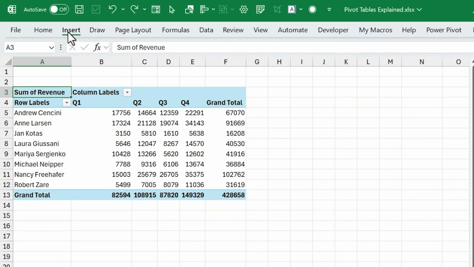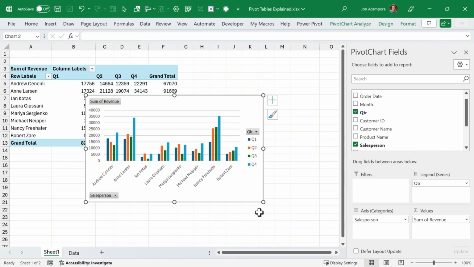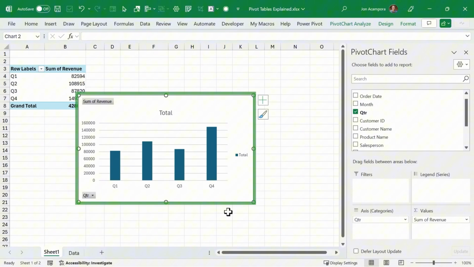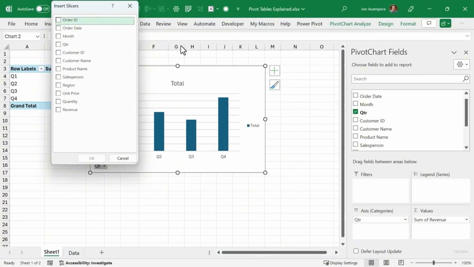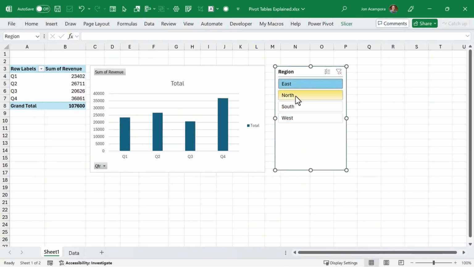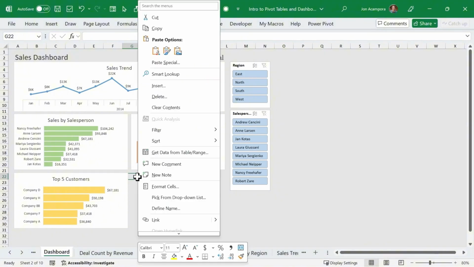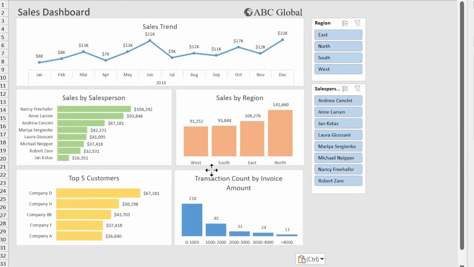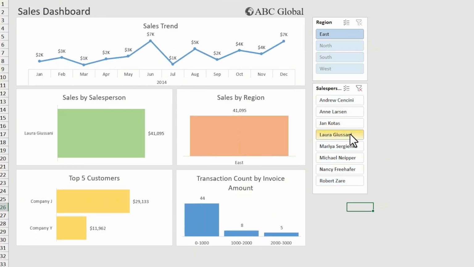Pivot tables allow us to quickly visualize our data with pivot charts. These charts are connected to the pivot table, which means any changes to the pivot table will also automatically be reflected in the chart. Slicers can be added to filter the pivot tables and/or pivot charts. This makes your reports interactive, making it easier for your boss and your users to analyze different views and trends. We can also add multiple pivot charts to a sheet to create interactive dashboards. These dashboards can be created in a matter of minutes and don't require complex formulas or formatting.